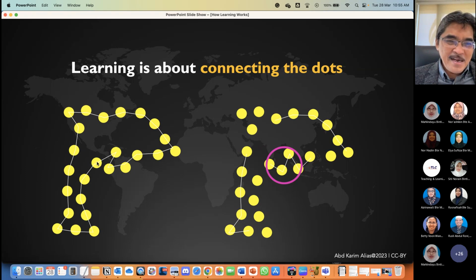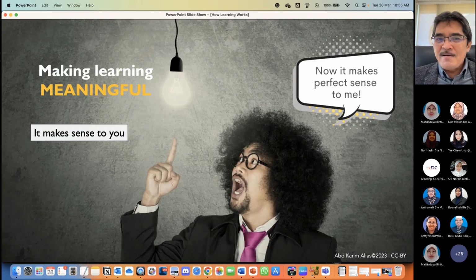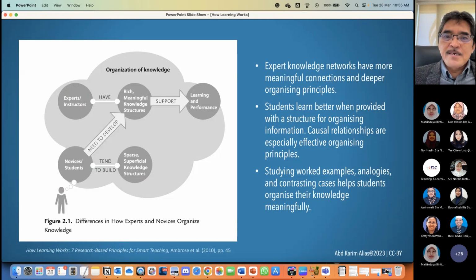Sebab dia dah connect ke sini, so ikan ni jadi ikan yang macam buntut pula kat sini. Macam yeah, very good point. So meaning that that's good that when you detect, you are able to detect that. So meaning that okay, the class dah habis, tak apa.